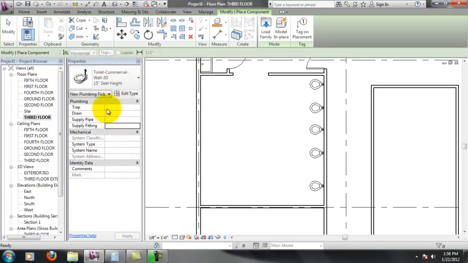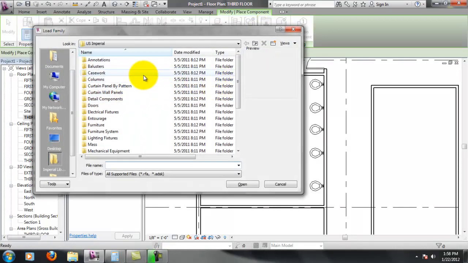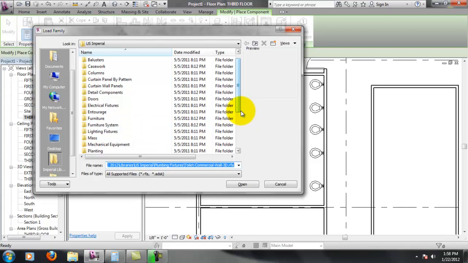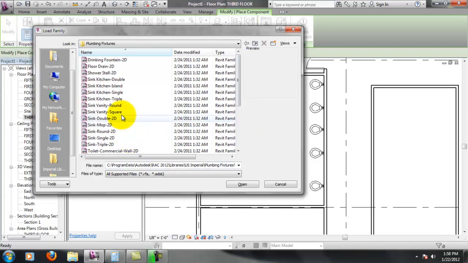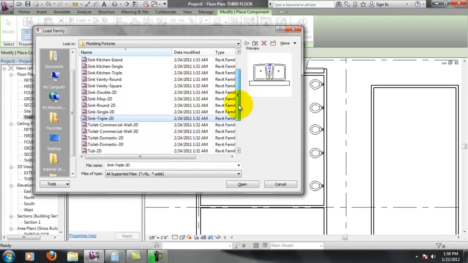So let's take a look at what they offer for those. Plumbing fixtures again. No, that's not the kind of.